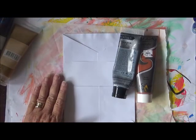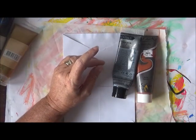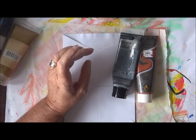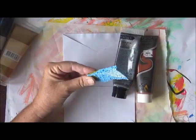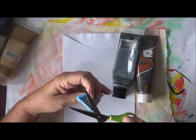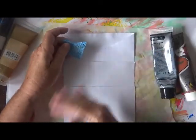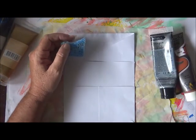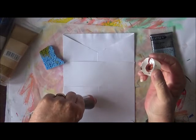Okay. I'm just moving those out of the road too. And I might sponge it on. I've got a little bit of old sponge here. I cut the crusty end off it. That'll be right. Okay, so that's what I'm going to do. Move that out of the road. Put some burnt sienna on it first.